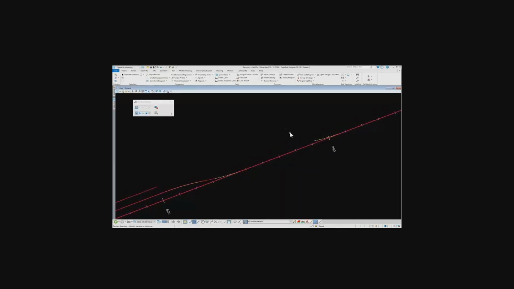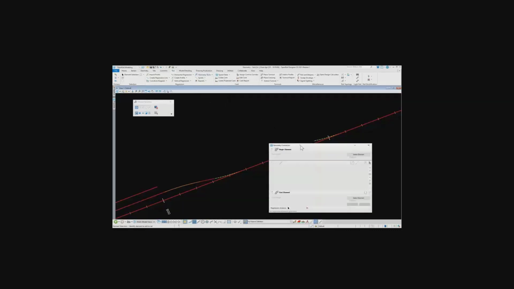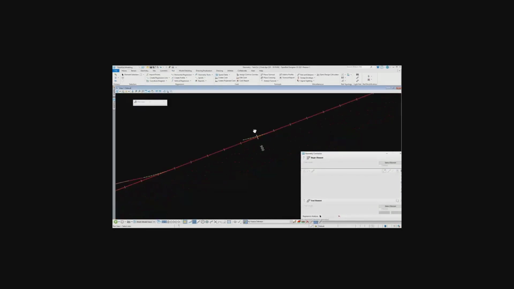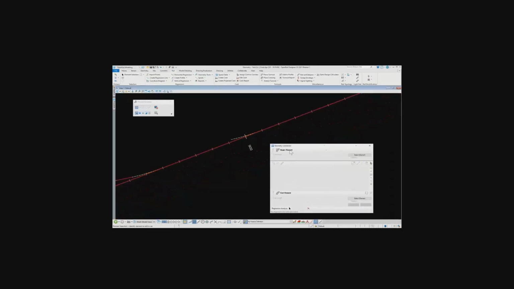Now with the latest version of OpenRail Designer, we have this tool called Geometry Connector. The Geometry Connector is basically a tool that will allow you to solve complex geometry types.